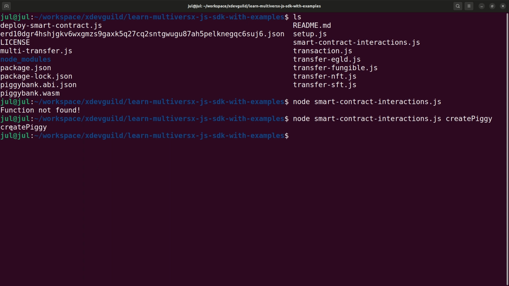So when I don't provide the function name, it won't work. And when I give a valid function name, its name is console logged.